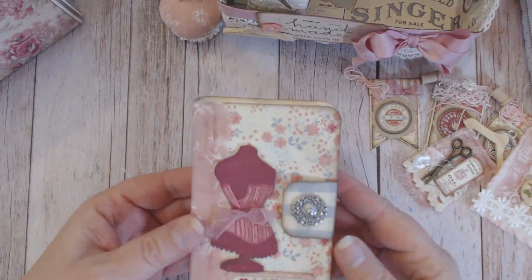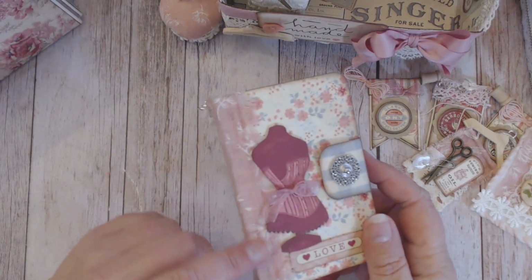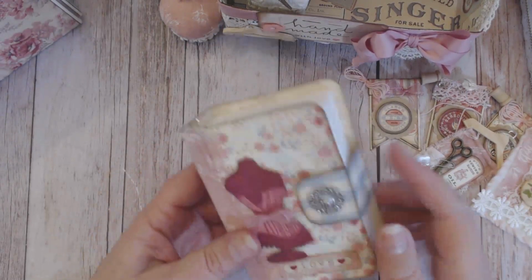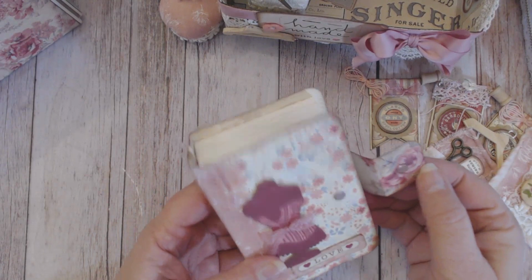On the second box, I have just covered the spine with the fabric that I used on the pincushion. And then I've just taken a piece of paper and done a magnet closure. And I didn't cover up the magnets.